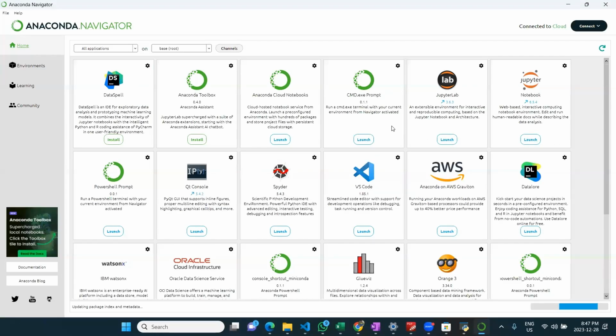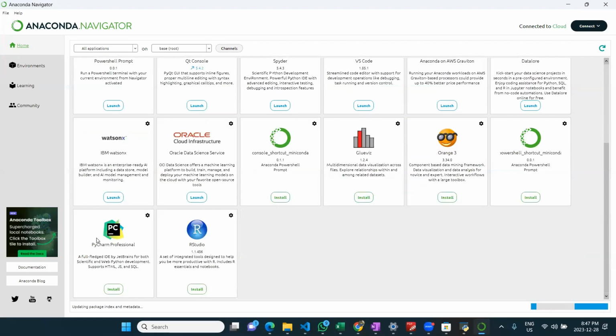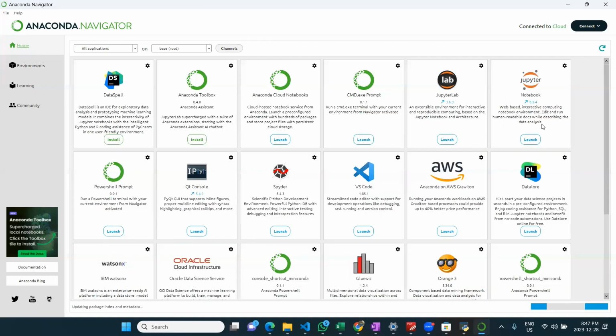Look at this, these platforms are already present inside Anaconda prompt: R language, PC, console, GlueWiz. So you can use any platform you want. If I want to use Jupyter Notebook, this is the local platform of Jupyter Notebook, so I can use it here.